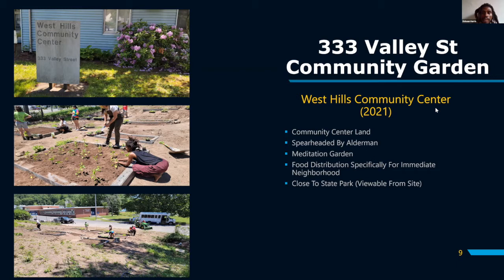So the intention for this space, and there's a lot of energy in it, because this is spearheaded by our local alderman who was born and raised in the neighborhood. The alderman has access to resources that most grassroots groups don't have, particularly through the city and through connections, having to be in everyone's face and being friends with bosses of Park and Rec and things like that. They're able to really get their vision across and get the support that they need. So shout out to Miss Honda for that.